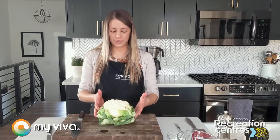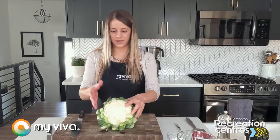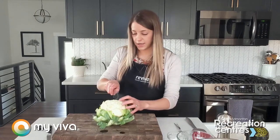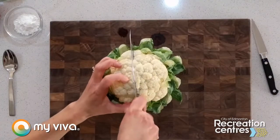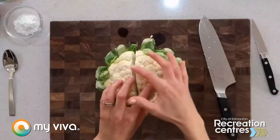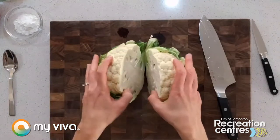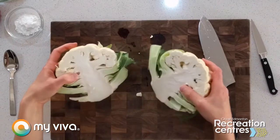So the first thing we need to do is deal with our cauliflower. The number one thing I hear from people about cauliflower is that they look at it and just think they don't want to deal with it — and I totally get that, because you see all these leaves and you just don't want to wrestle with it. So I'm going to simplify that a little bit today with a couple tricks. The first thing we want to do is cut it right through the middle. Now typically this isn't recommended because that's where the mess gets made with all those little bits everywhere, but we're just doing it once and I promise it's worthwhile.